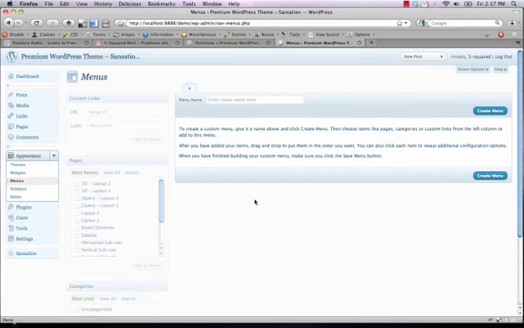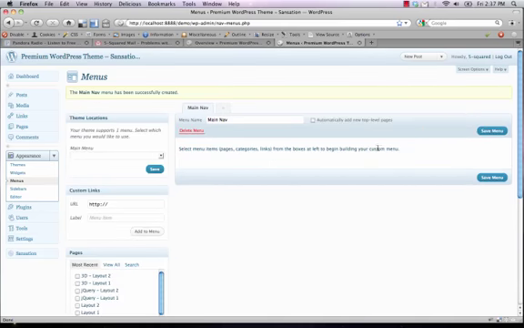So to create your menu, you simply click on Appearance and Menus, and that'll bring you up to this screen. And you just want to enter a name for your menu, and go ahead and hit Create Menu. And now your menu is created. Now you just have to specify this menu that you just created. You just have to tell the theme that it should be your main navigation. So over here in this drop down list, you'll see all the menus that you've created. Right now we just have one, so we'll go ahead and choose main nav and save. And now you're good to go.